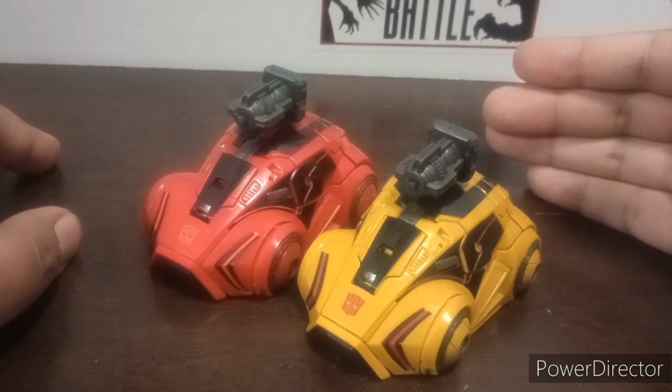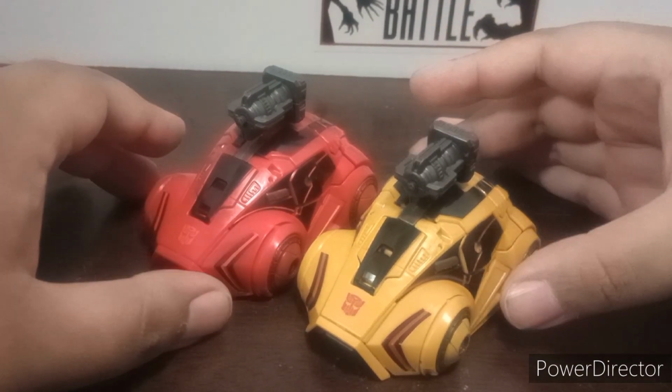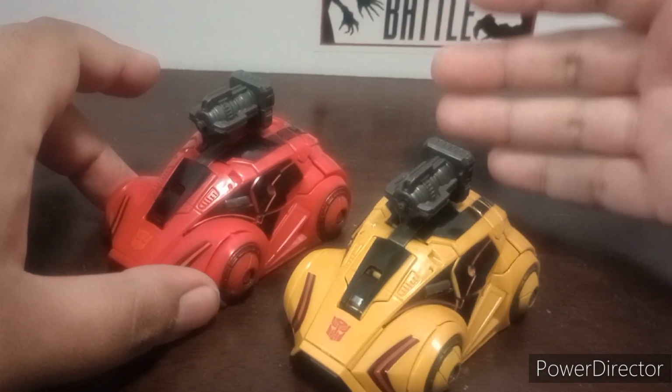Okay, here we have Bumblebee and Cliffjumper in their Cybertronian car modes or race car modes or whatever we're calling these.